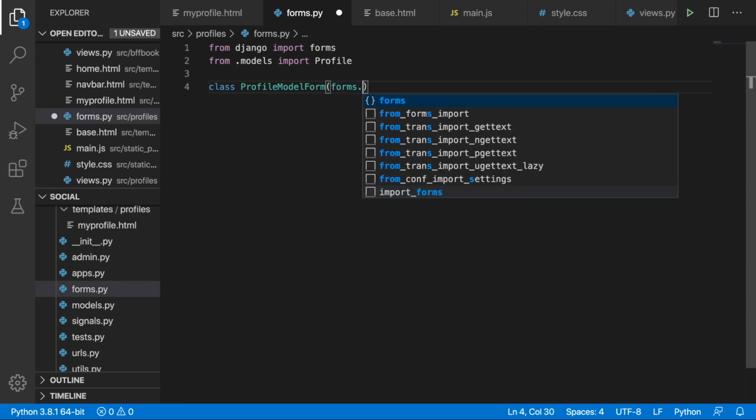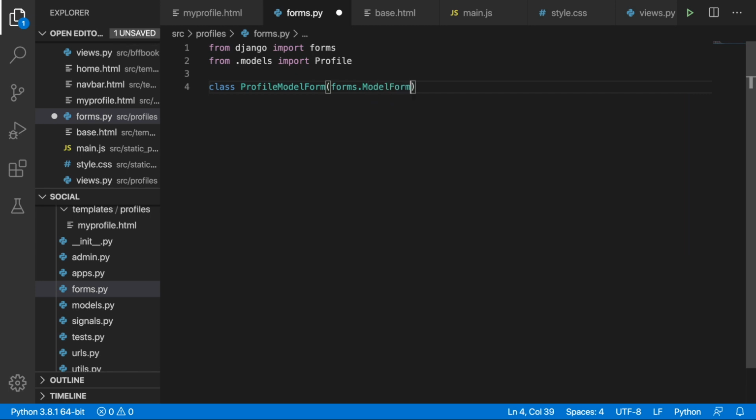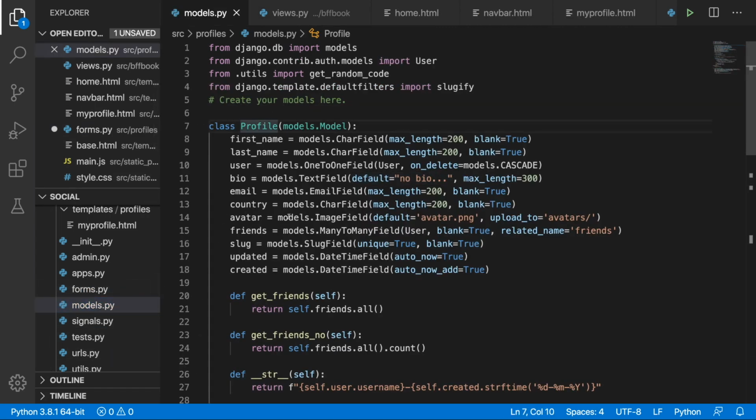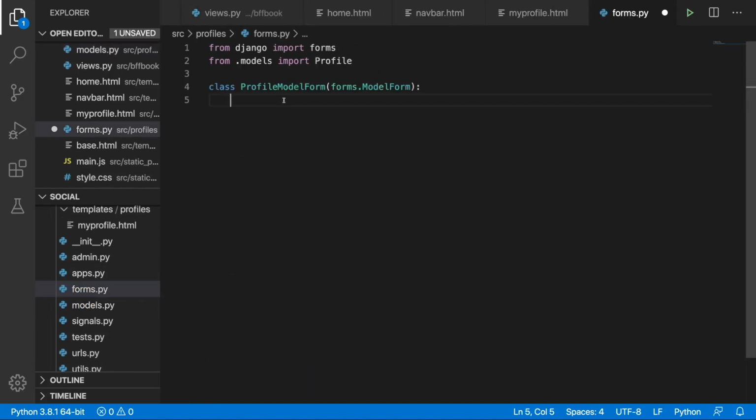forms.ModelForm. Okay, so we are going to create a form based off our model over here. So we have the model defined over here with some fields, and now we are going to create a form based off this model. And this is going to be extremely simple.